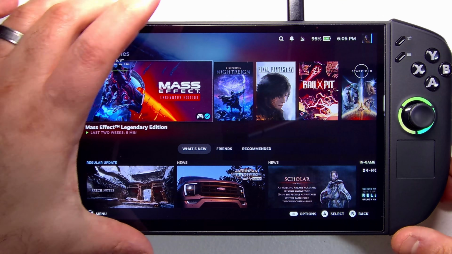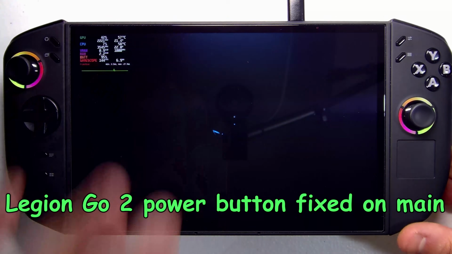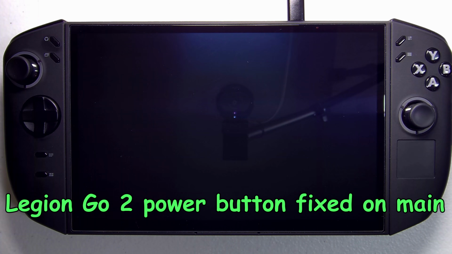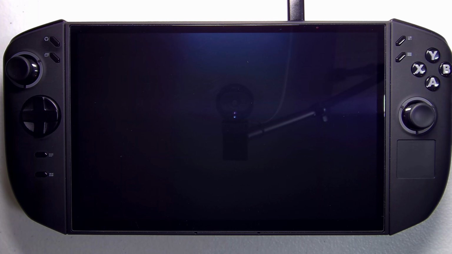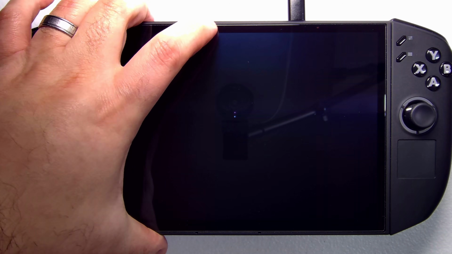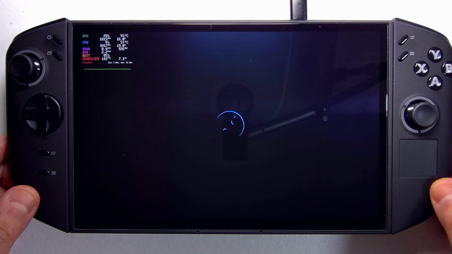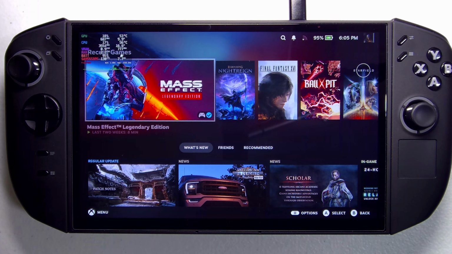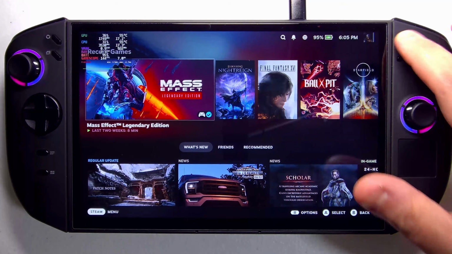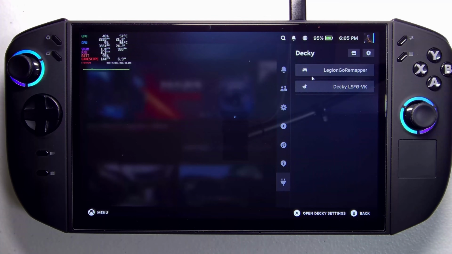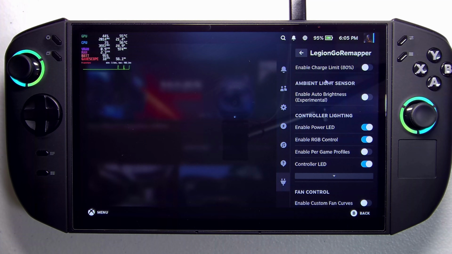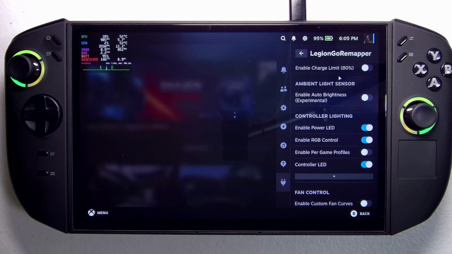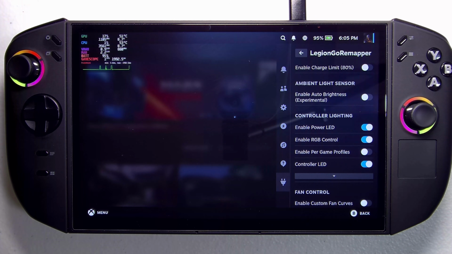So one other thing we're going to take a look at, if we hit the power button now, it puts the console to sleep. So it looks like on main, they've already fixed the power button issue. Now the big long-standing issue is the brightness slider. So this is pretty nice. Unfortunately, Fantastic does not work, but we've got everything we need in the Legion Go Remapper, and I'm thinking about generalizing the Legion Go Utils to be a general SteamOS utility that we can use on any device.